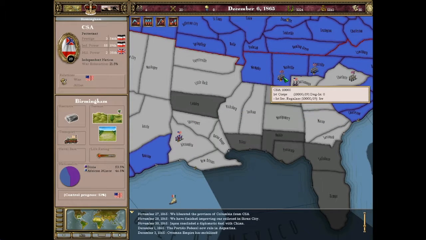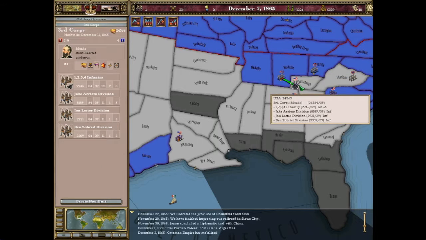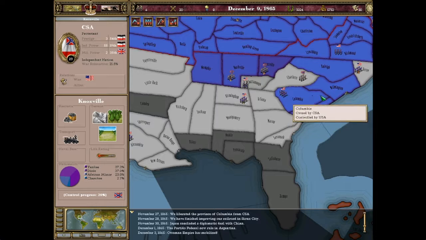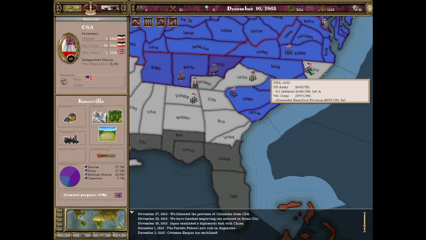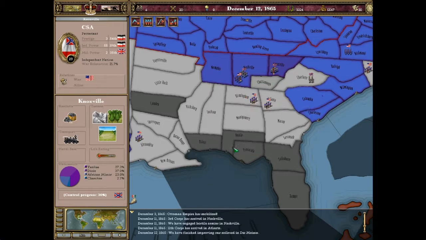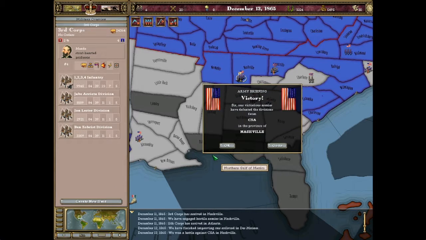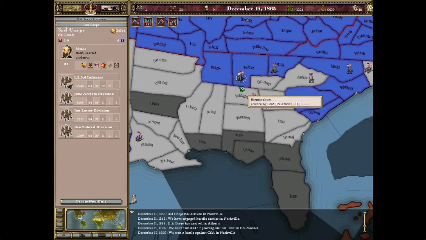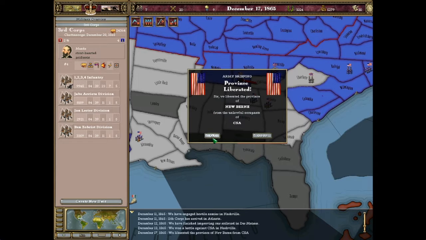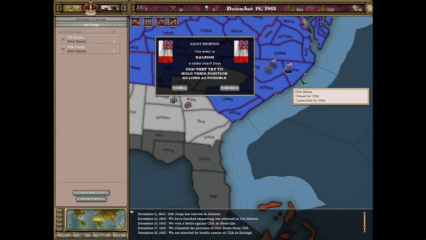Okay, Alexander's going well. Yeah, we're going to be fine here. We're just going to take out these divisions and call it a day. Atlanta, Nashville, fight in Nashville. We won in Nashville, okay. That irregular division is now retreating somewhere, probably into Chattanooga, is my guess. So we are going to turn around and go after them. Take New Bern.